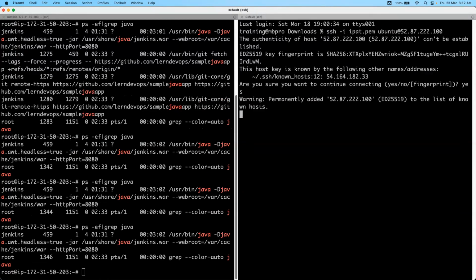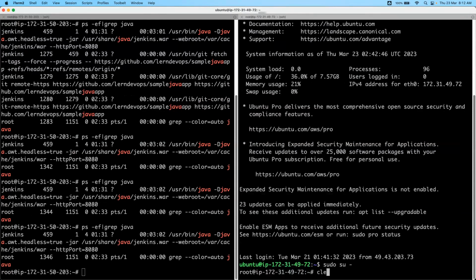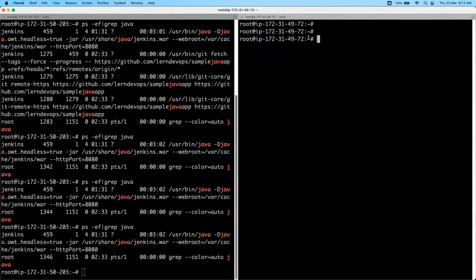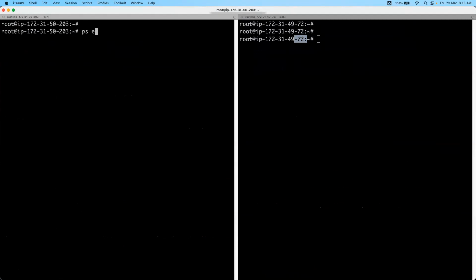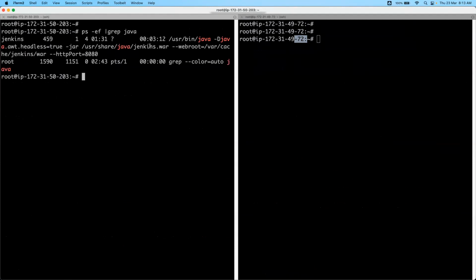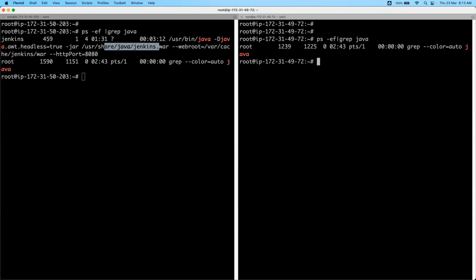Now on the right side, assume that the server is the agent. The 72 is now my agent VM, whereas the 2303 is the master instance. This is where we are running the Java Jenkins file already. You see there is a Jenkins application process already running. Now, if I check on the second server, there is nothing running as of now. No agent is running, nothing is available.